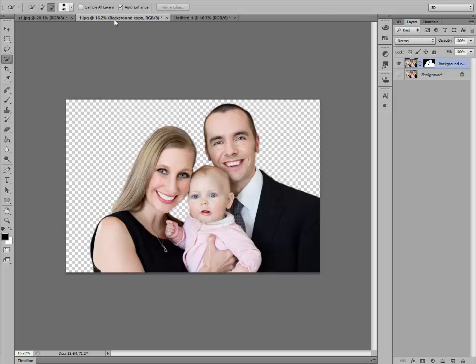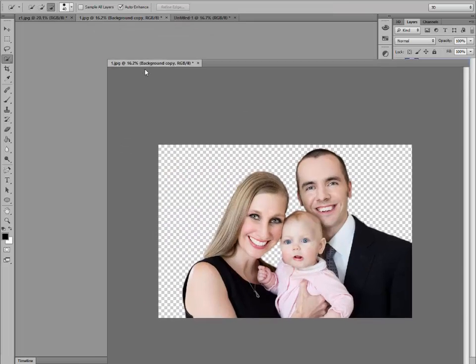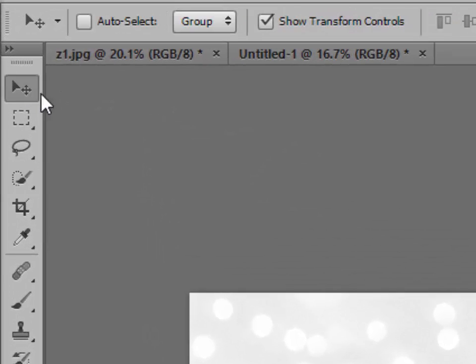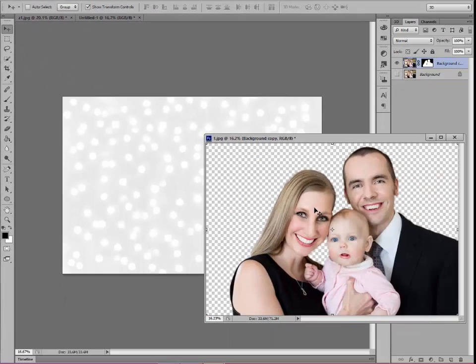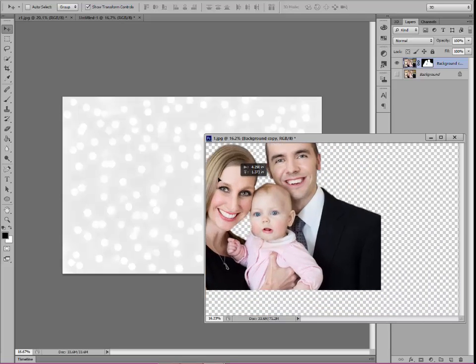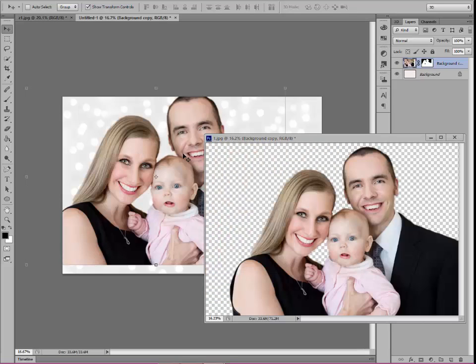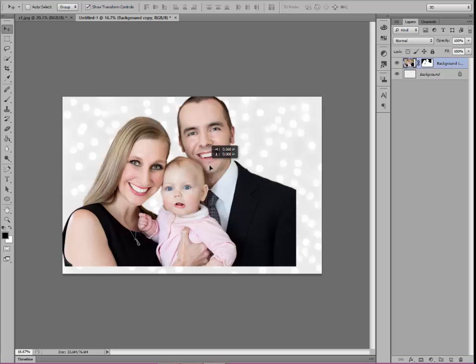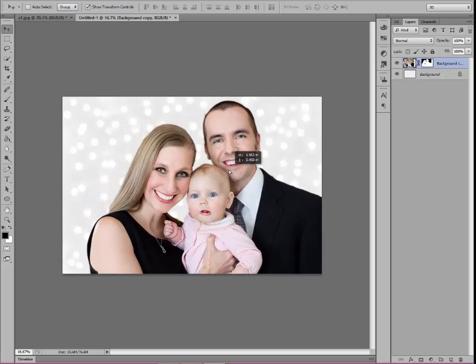Now we just simply click on this picture, which is in the palette, click on it, and while holding down, we're going to drag it out of the palette. Now click on your Move tool, go and click on the picture while holding down, drag it into your background picture. You don't need this anymore, so go ahead and X out of it. Now you just simply move this into place, and look how great that looks.